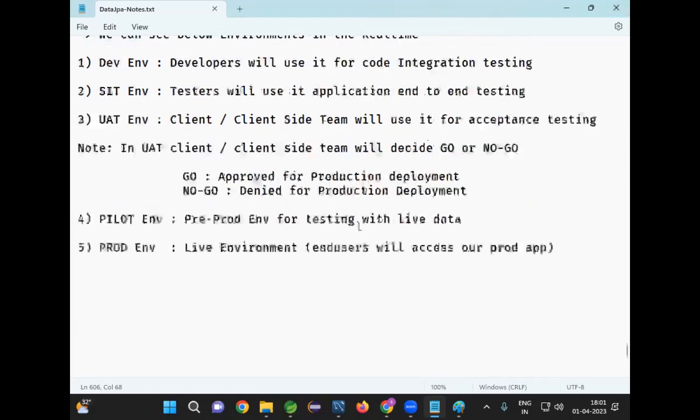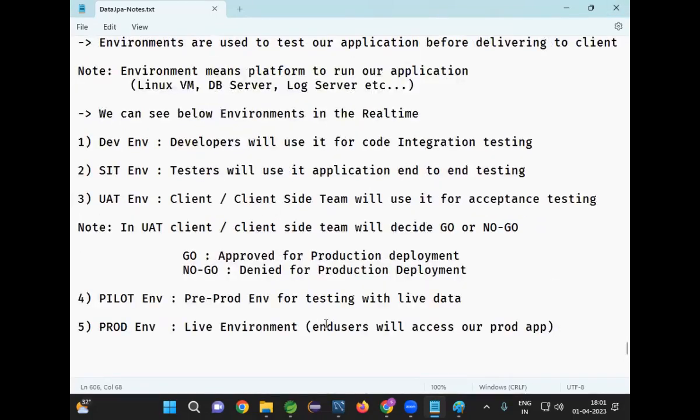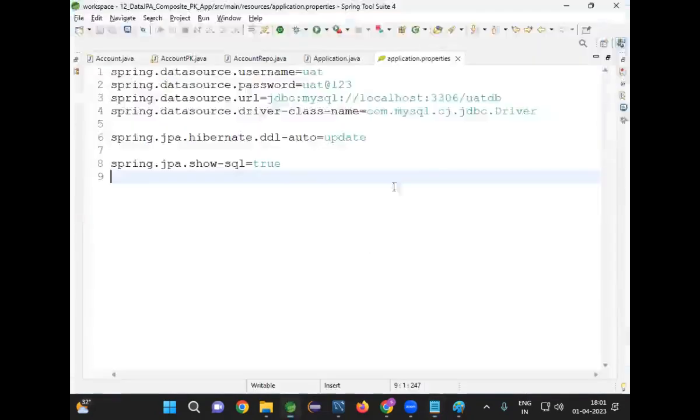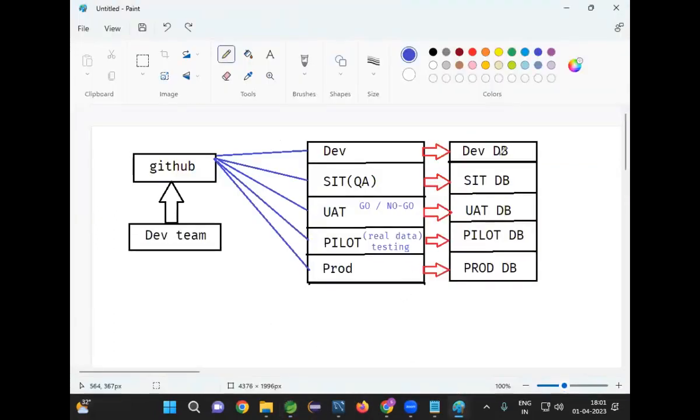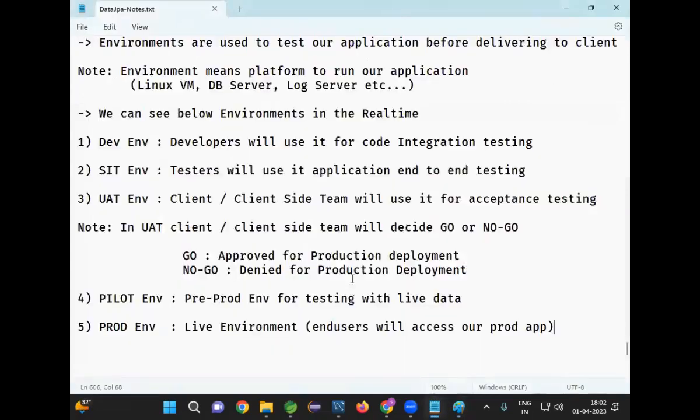Now, when you want to deploy your code into multiple environments, what is the problem? If I want to deploy my code into multiple environments, are all the environments connecting to a single database? No, every environment will have a separate database.